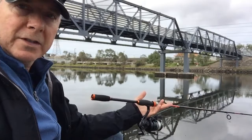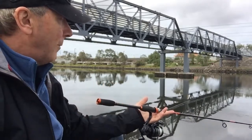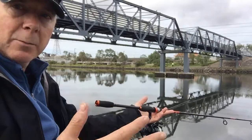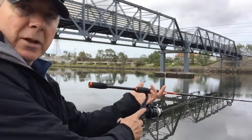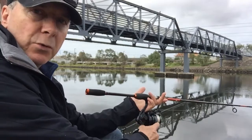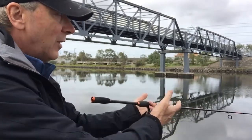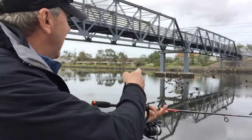I'm holding my new rod here — my bass red fishing rod. It has two top sections and I've actually changed down in line a little bit, gone lighter, because I found the bigger fish aren't biting as much as those smaller fish. I've also got the Honda reel which has two spools, so I've changed down the spool as well — lighter line on the same rod and reel setup, just with those components swapped over.